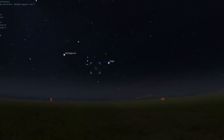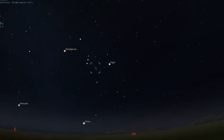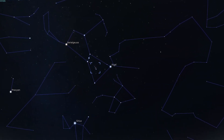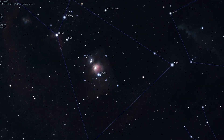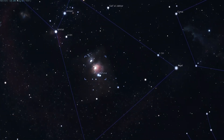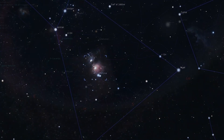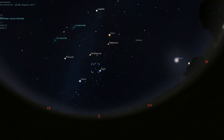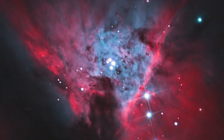The next deep sky object is not a star cluster but rather a stellar nursery where stars are born. It is the most popular nebula in the northern hemisphere — that's Messier 42, the Orion Nebula. Although visible with the naked eye and binoculars, Orion's showcase nebula is really a must-see site for telescopic observers. It is easily found just below the three stars of Orion's belt and is bright enough to be visible to the naked eye from suburban skies. Binoculars will show a small circular misty patch with a bright off-center core. A small telescope at low power will start to show some texture, and if you look carefully you could also be able to see hints of green. Otherwise the nebula looks like a little cloud illuminated by pale moonlight.